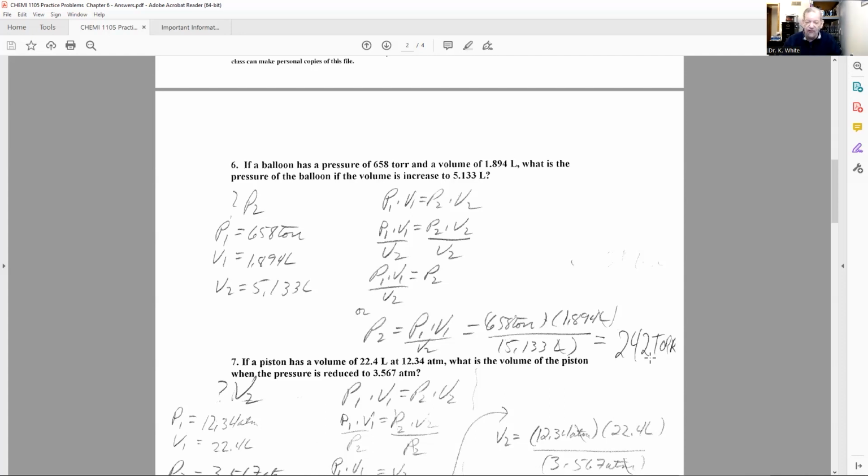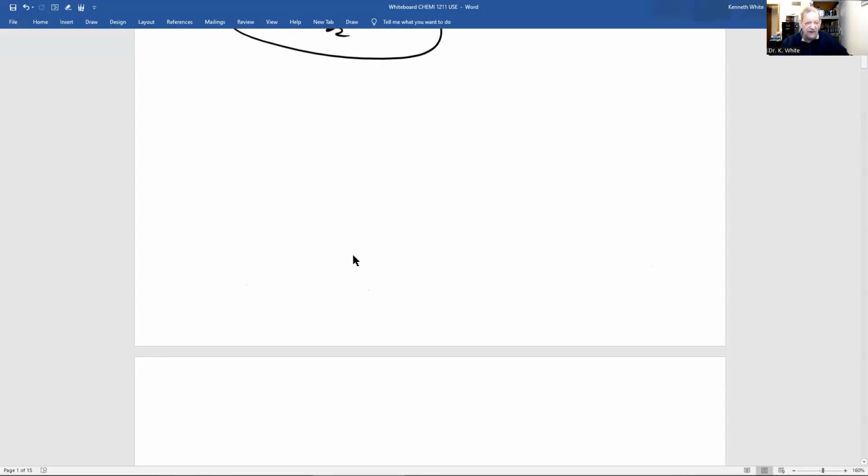answer off to 242. Now, one of the things when I did this problem set, I didn't put it in scientific notation, which I should have. If you have your calculator, which most of you have, either one of these is correct. And that's how you do that.